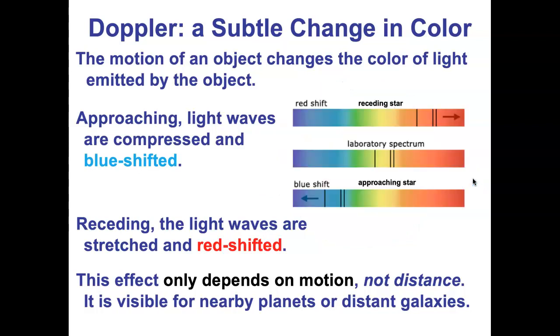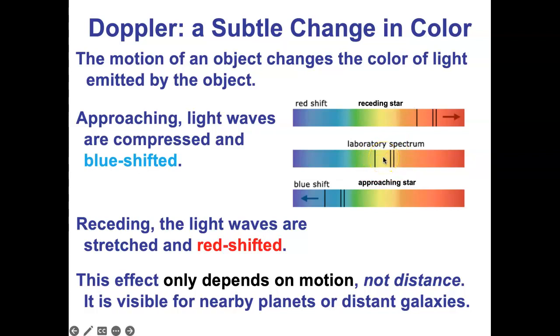Well, the Doppler effect happens with all kinds of waves, including light waves. So if you take the spectrum of a star, we're going to call this the laboratory spectrum. This is the spectrum of the star that we see in a lab, and because it's just sitting there in the lab, if you could put a star in a lab, it's not moving. I can control the motion of the star, it's not moving, and you'd say, okay, here's the absorption spectrum of that star, and here are the normal absorption lines from the star's spectrum.